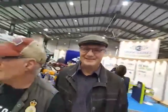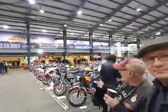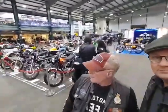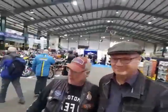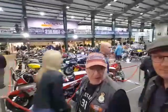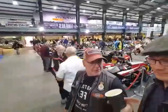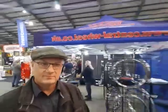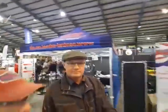As you can see here, the Kawasakis, these are legendary Z1s, the Z650s. These, to me, are some of the greatest bikes they ever built. The H2s, 750 triples, your racers. The old Suzuki 500 Invaders, this is like Barry Sheene turned into a racer when Barry Sheene started racing originally. And there's some kind of award ceremony going on there, as you can see. Central Wheels, they do all your billet wheels, all your spoke wheels, multicolored spokes, very, very great selection.